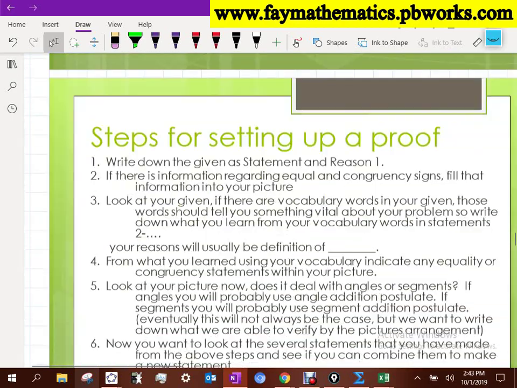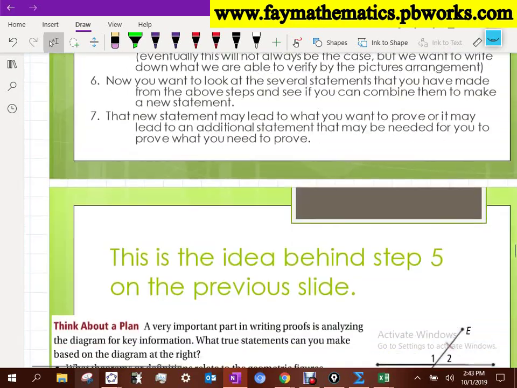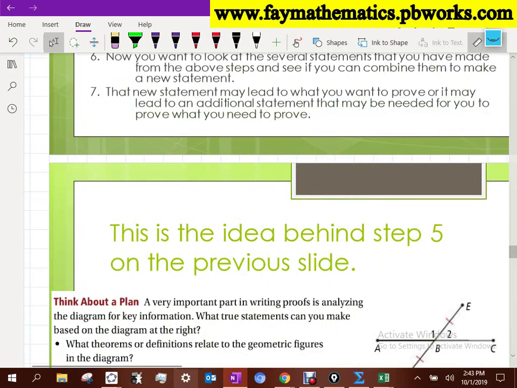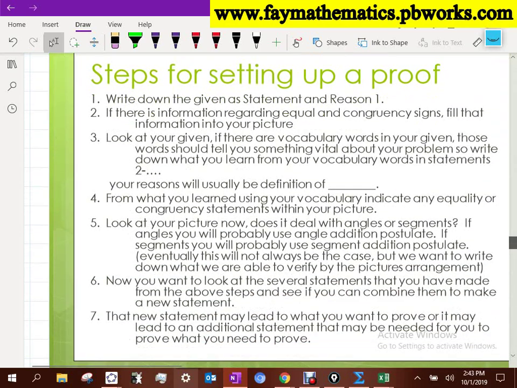Now, proofs can be difficult, and I'm not going to read this through right now with you. We will target this when we start our first question here in a little bit. But these 7 steps will help you if you get stuck. Early on, I'm going to try to use these 7 steps every single time. And if you can do these first 5 steps, you'll get 80% of your proofs done and correct every single time.